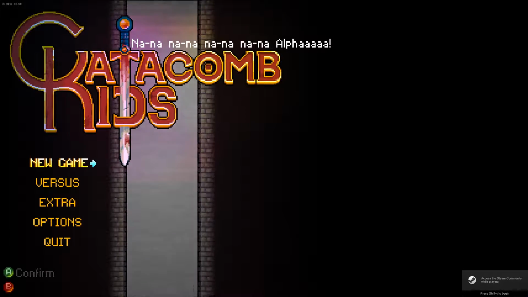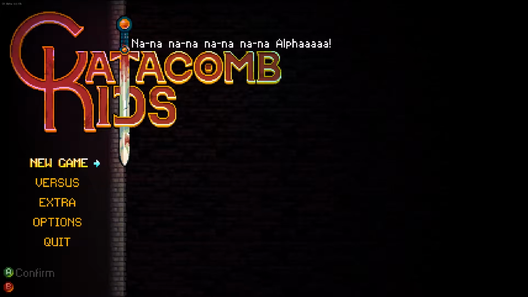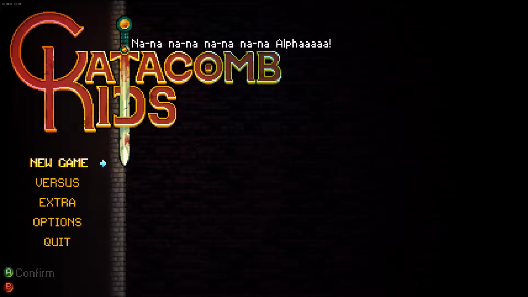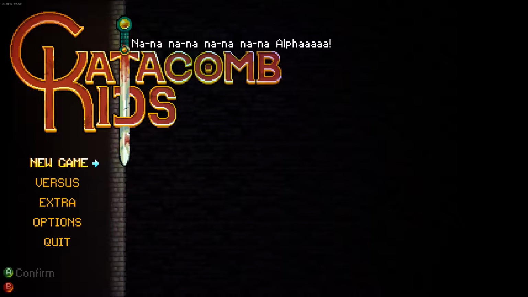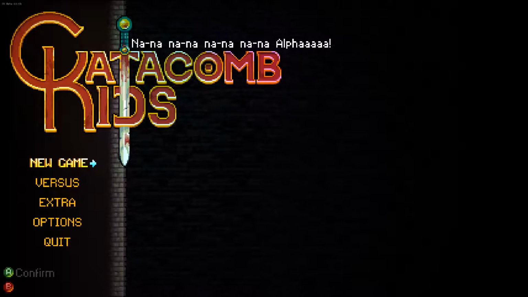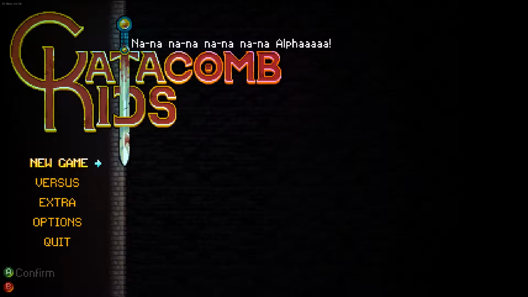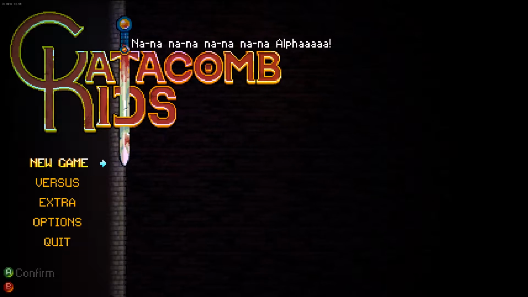Hi guys, my name's Chromejake and I'm here today to bring you a very special overview video of a game called Catacomb Kids. Yes indeed, as you can see with the alpha at the top, this is very much an alpha version of a game that was released in February 2015, developed by, I believe, a very small team or a single person called FourbitFriday.